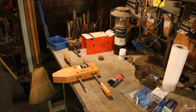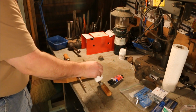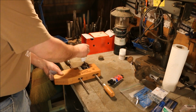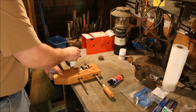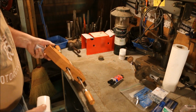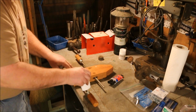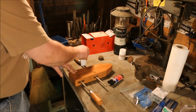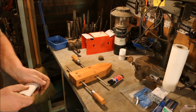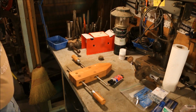While I have it sitting here, I'm going to take some of this beeswax and put it onto the screw thread. That'll make them work ever so much better next time I want to use this. Handy little thing to have.